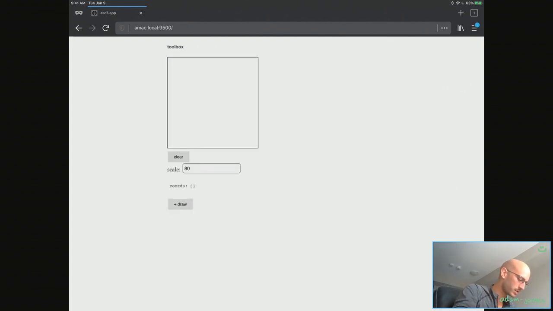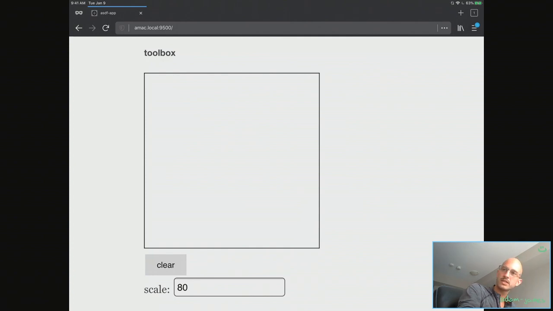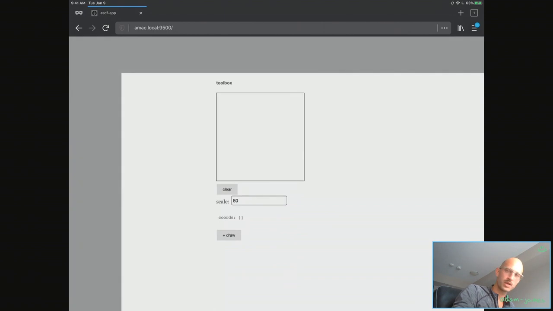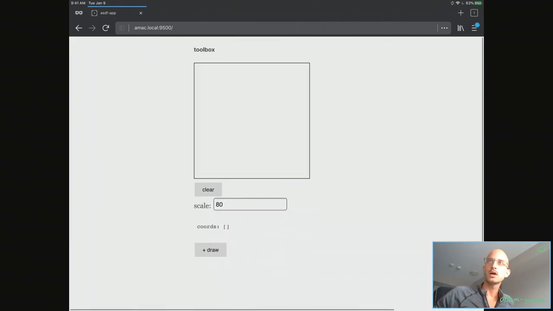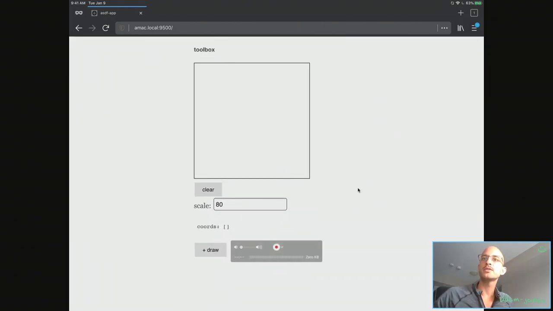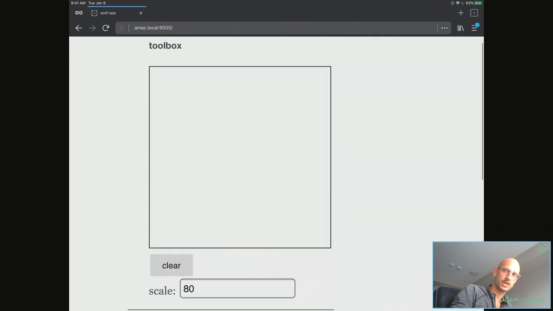You can't see me doing pinch to zoom. I can pinch to zoom when I touch in this area outside of the frame, but if I'm doing pinch to zoom on the frame, it actually ignores that.